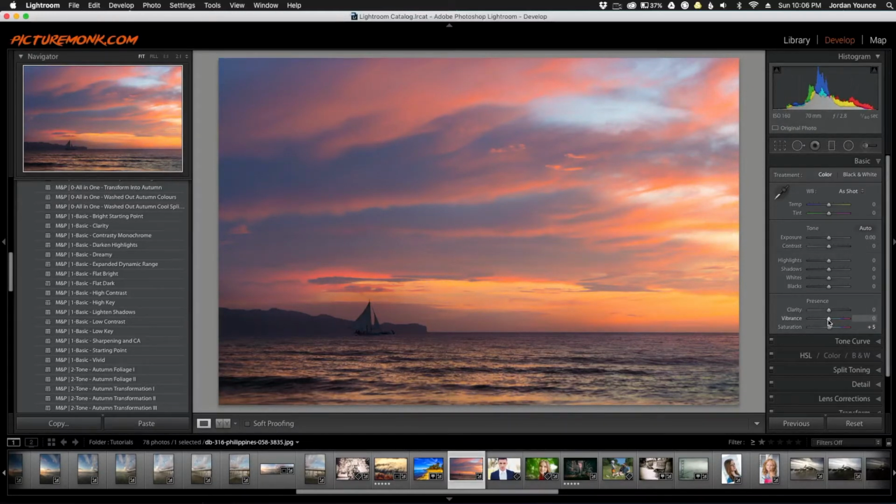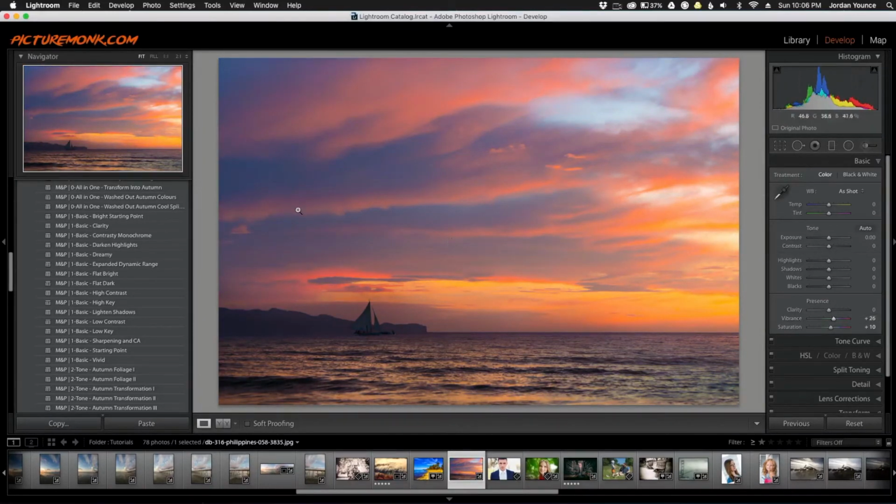But the vibrance actually controls most of the cooler colors: your greens, blues, purples, magentas. As I bump that one up, you can see that most of these oranges aren't being touched, but the blues and purples definitely are. I don't want to bump them up too much because I don't want the colors to look muddy. This is a little bit overdone, but it gives you an example of what I'm talking about. Saturation, a lot more oranges, a lot more reds. Vibrance, a lot more blues, a lot more purples.